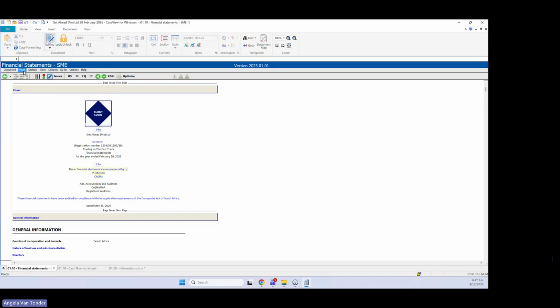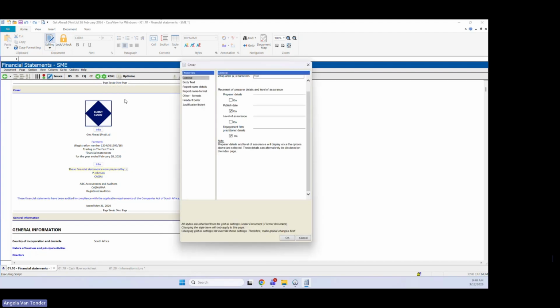Another option is to go page, because remember, these are pages. You can go page, settings and format. That's the other option. Or what's probably the easiest is when you're in the page you want, just click on the little green gear cog. Okay, settings and format. And just be careful, because if I was actually standing here at general information, then the general information page was going to open. So once you've opened it, just make sure that you were standing correct. Yes, it's the cover dialog, so it's the right place.